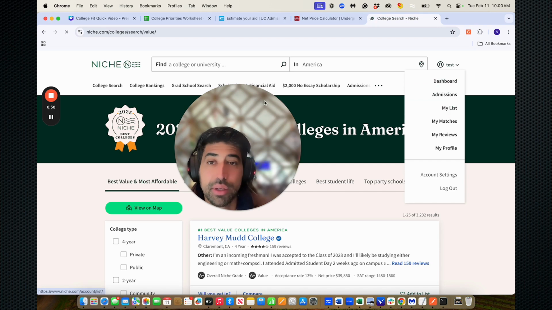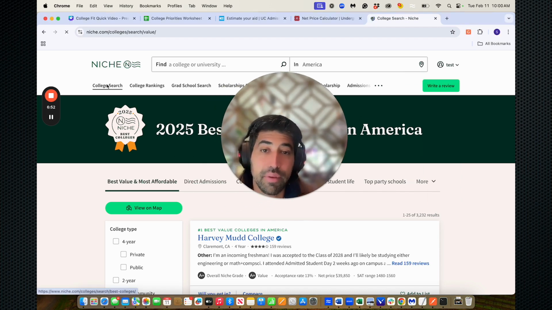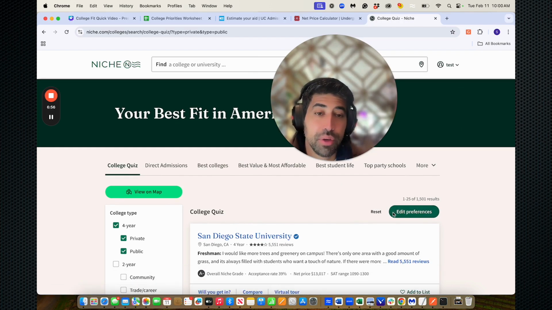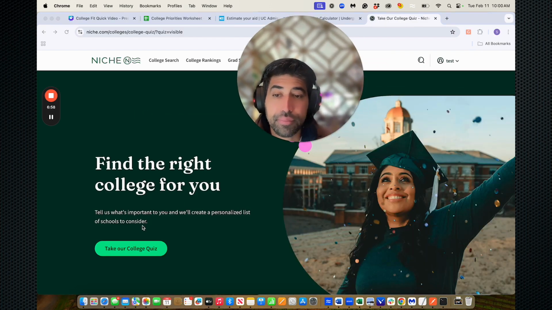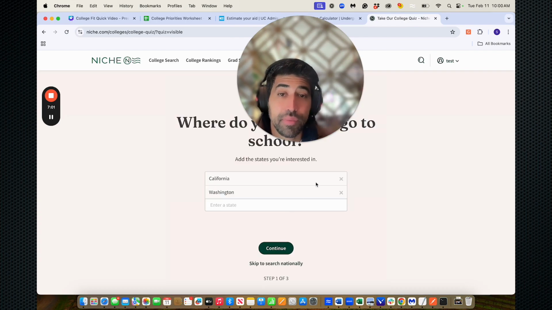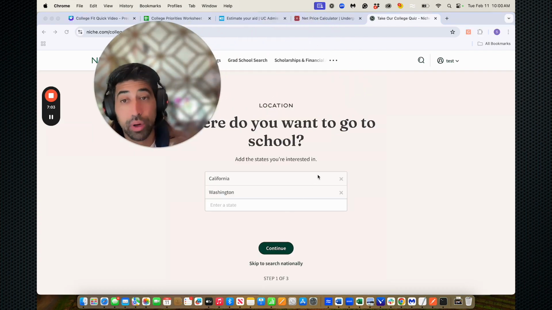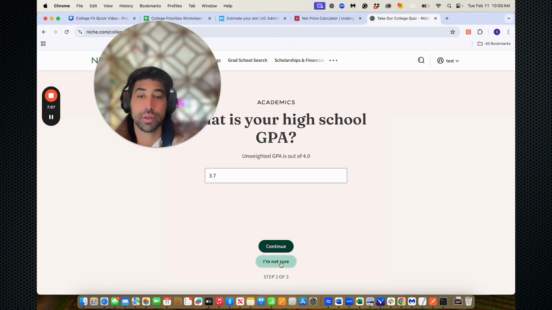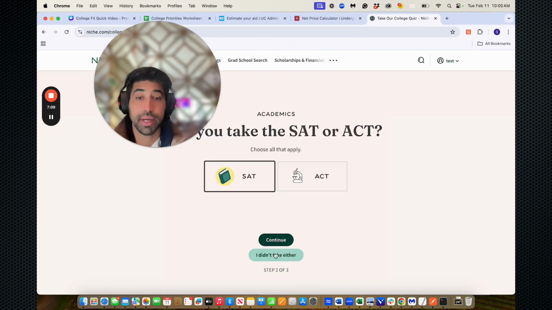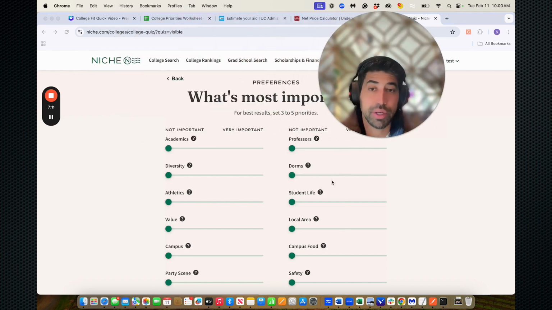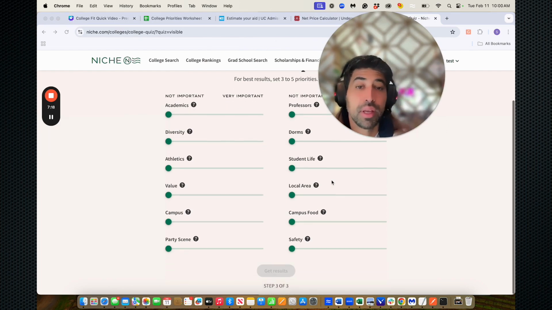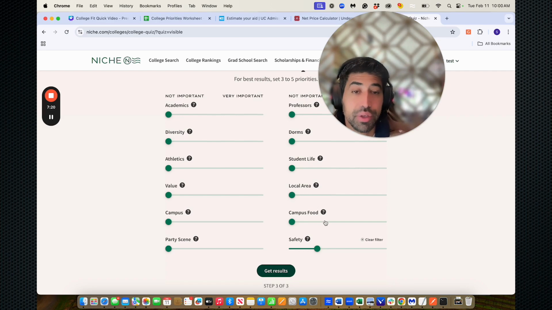So my list, you can click there, but then here, top left, there's a college search button and a college quiz. You can go ahead and fill this out. It'll ask you, where do you want to go to school? How important? It'll ask you for your GPA. Here are some of the questions. You go from a sliding scale, from what's most important to what's less important. And then let's just fill this out.